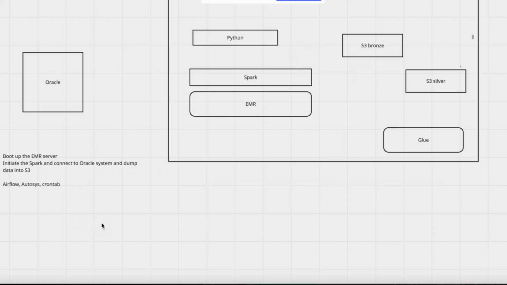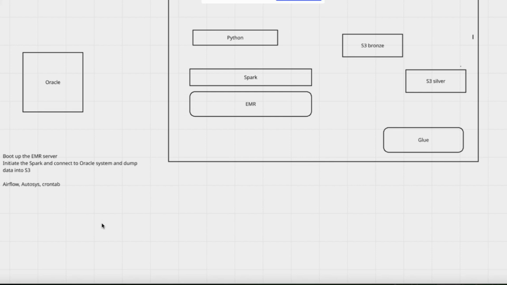Before pointing to a solution, if you want a solution for this kind of migration and you want to point to an AWS solution, don't directly jump into all the services of AWS. It will be a costly affair. For the client, you have to be a bit cost effective also, and you should give the reasoning behind using any of the tech. So this way you can approach the problem statement.